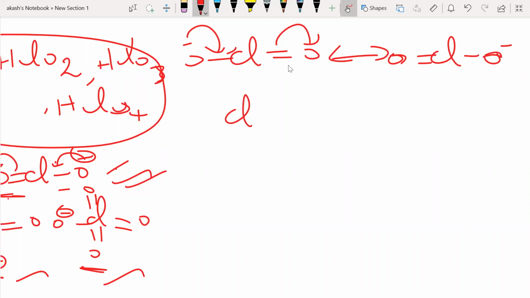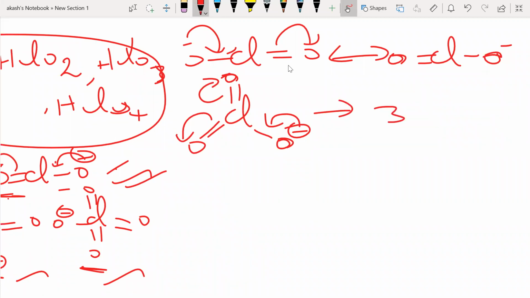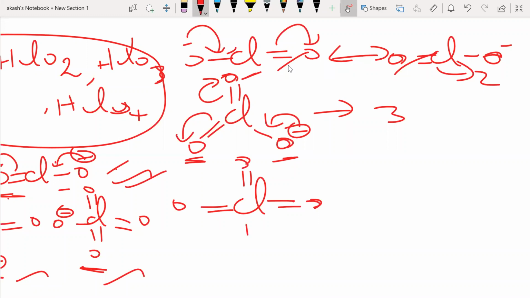Now, if I would have taken Cl, this one, ClO3 minus, now you break, you make this bond, now you have two choices, isn't it? Either you can break this or you could have broken this. Now, how many structures will I have? For this, I would have had three resonance structures, for this only two, one this and second this. Now, this would have had three. This is one, right? Or the negative charge can be on this oxygen or on this oxygen, depending on which pi bond you break. So this has three resonance structures. Now, if I go for ClO4 minus, the negative charge can be on this oxygen, or this oxygen, or this oxygen, or this oxygen. So this will have four resonance structures, right?